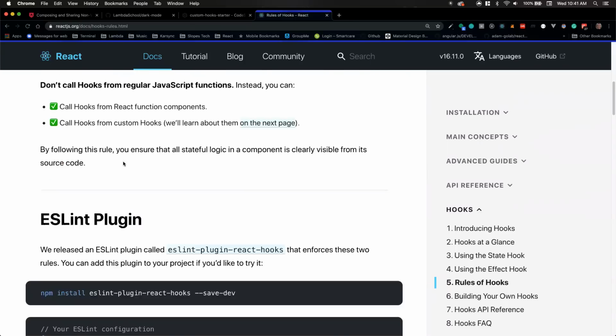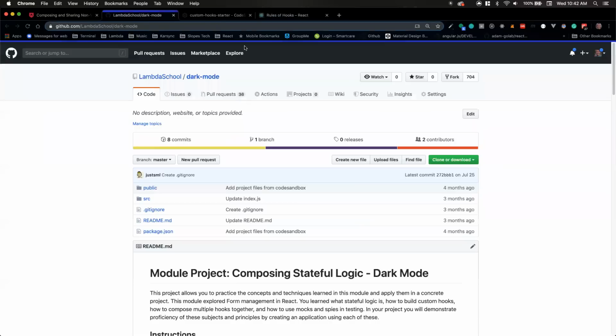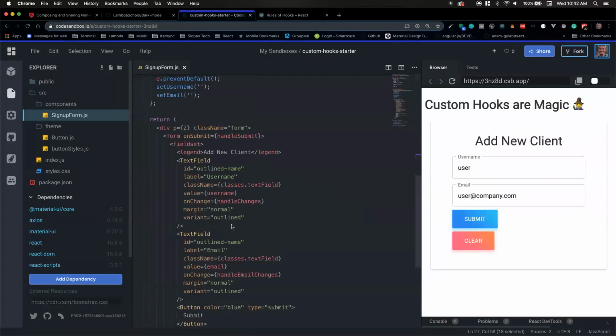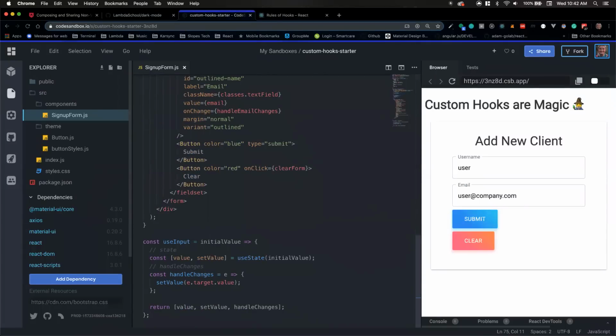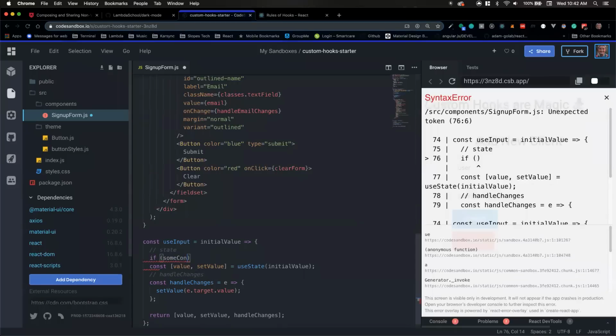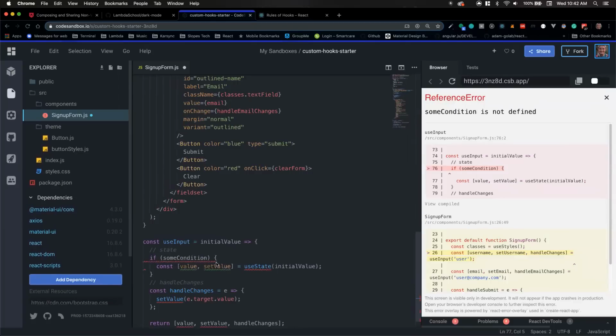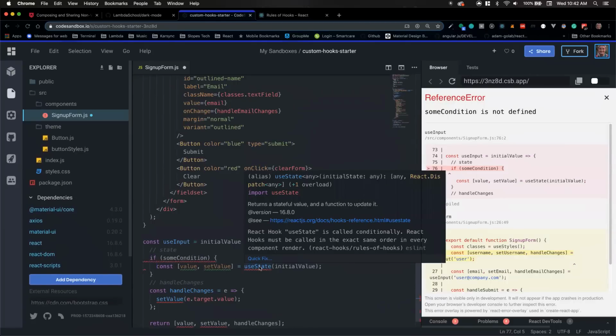So here are the two rules. Only call hooks at the top level. So that means in our component, or in custom hooks, we don't ever want to say if some condition, then set state. So we're not allowed to do this.